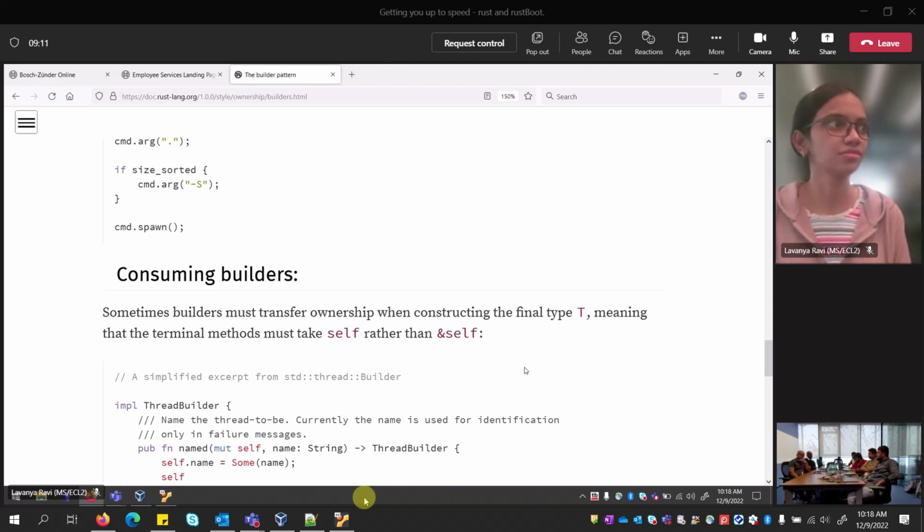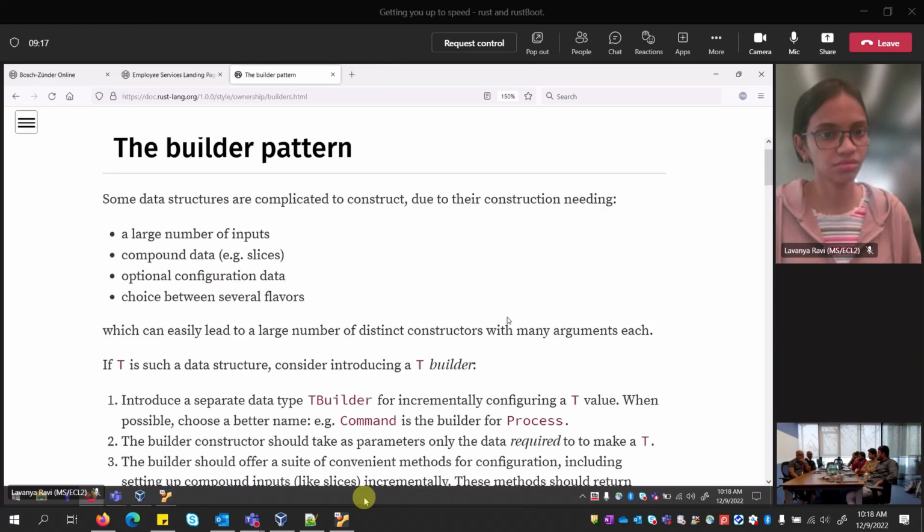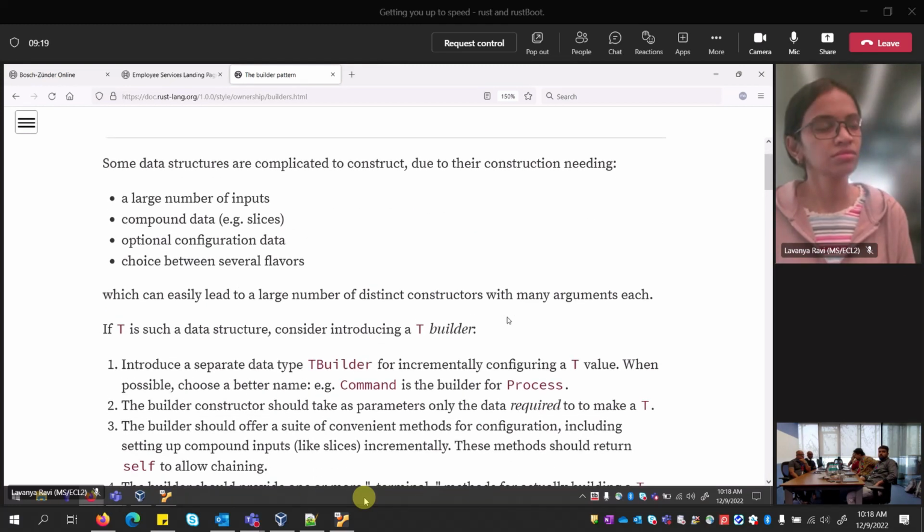So effectively, here's what I understood. The builder pattern is basically when you have complex data structures in memory, instantiating those data structures becomes a pain. They have a number of fields in them. You might think, I don't want these fields, I just want to focus on these fields, I want this instance. It becomes tedious. It becomes a pain.